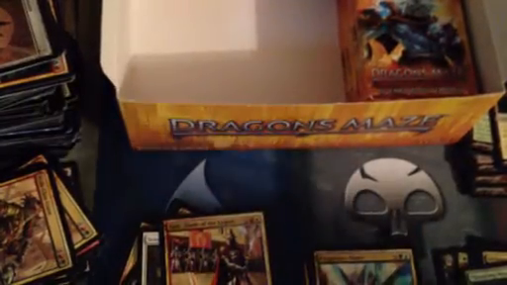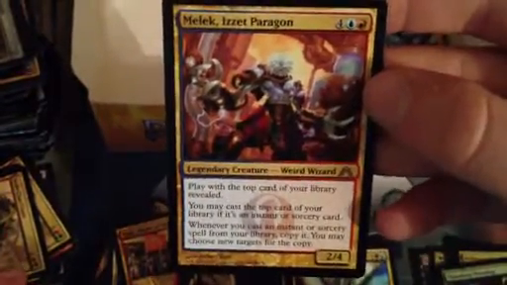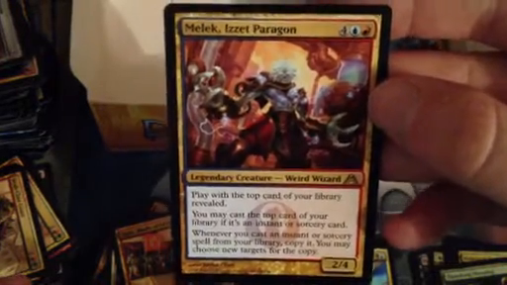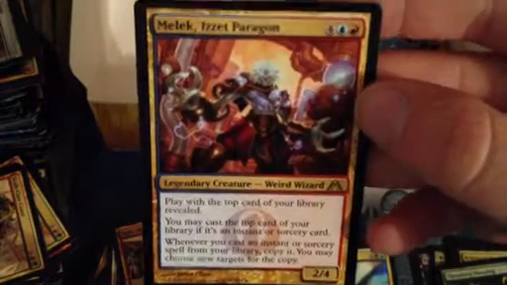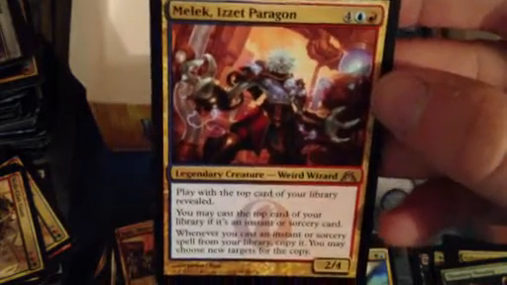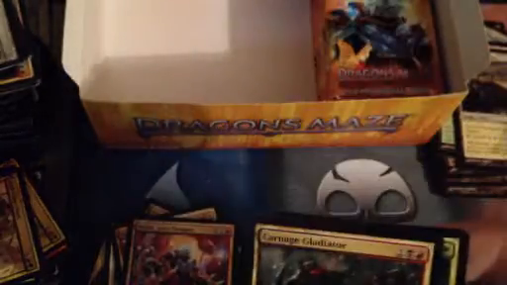Oops. Alright. Get rid of the pack. And then we have Soldier Token, Azorius Guildgate, and we have Melek, Izzet Paragon, where he is 4, a blue and a red for 2/4. You play with the top card of your library revealed. And you may cast the top card of your library if it's an instant or sorcery card. Whenever you cast an instant or sorcery spell from your library, copy it. You may choose new targets for the copy. And he is a 2/4, if I didn't already say that. Down and Dirty, Putrefy, and Carnage Gladiator are the uncommons.